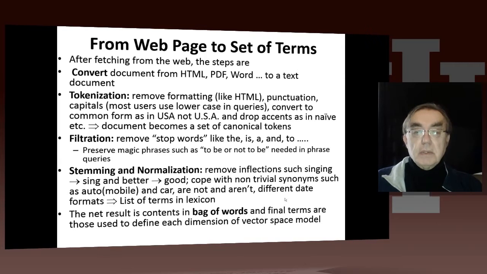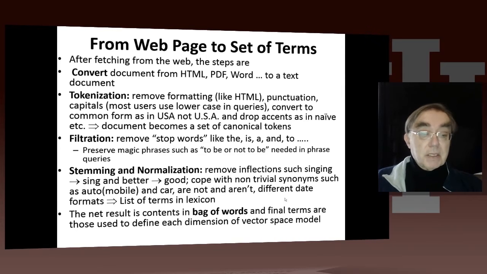Then you may or may not remove stop words like, a, to, the, for. One reason to keep stop words is that some phrases have to have stop words, like to be or not to be is full of stop words. If you've removed stop words, you'll never be able to respond to the query to be or not to be, whereas it's actually likely to be a perfectly reasonable thing to respond to if you happen to know that you have twice and it's had a certain location such that to is followed by be is followed by or is followed by not, and so on. So to be or not to be is a relatively easy phrase to find, and doesn't require too many changes to your search engine to find it.